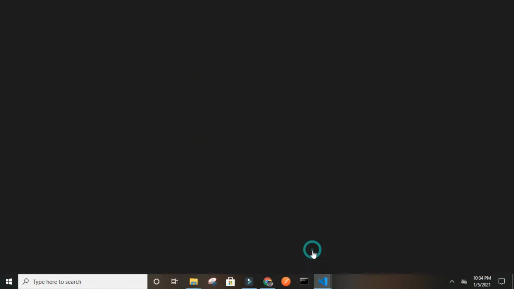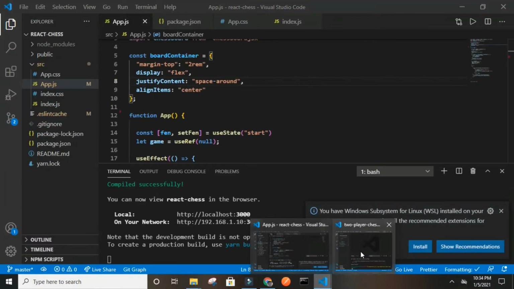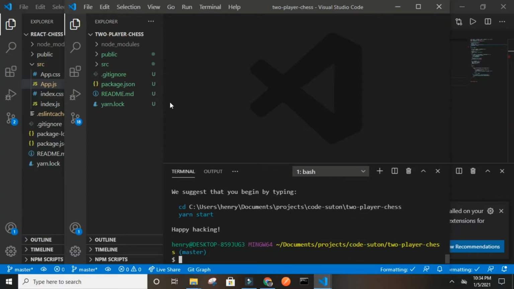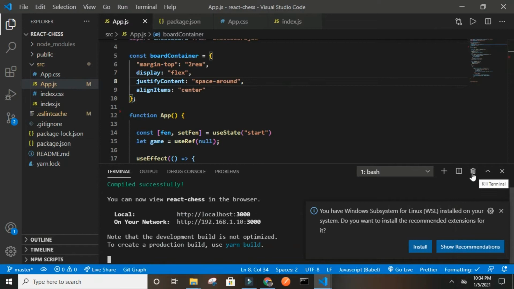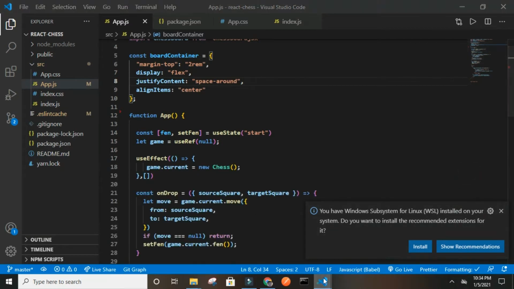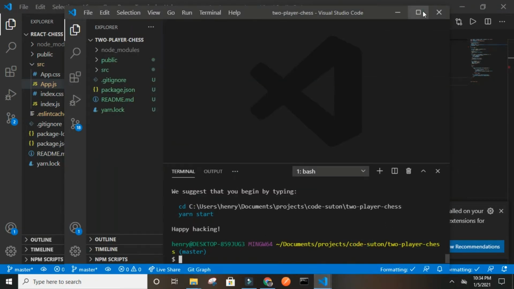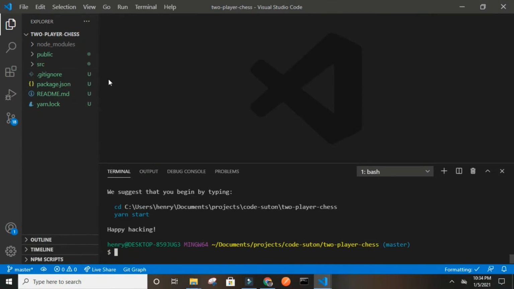So here's my current code, and I'm just going to skip to a new code right here. So I will just turn this thing off, and we'll start with this one. All this is, I just did npx create-react-app, and I just put the code inside there. This is going to be our starter template.